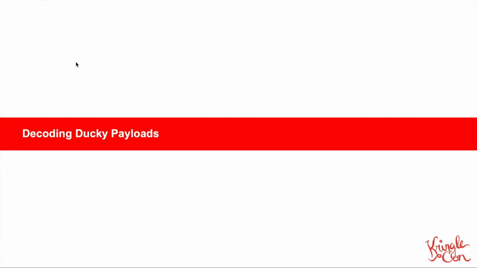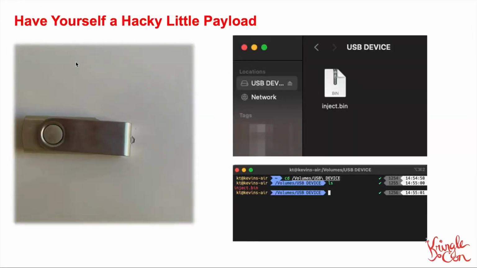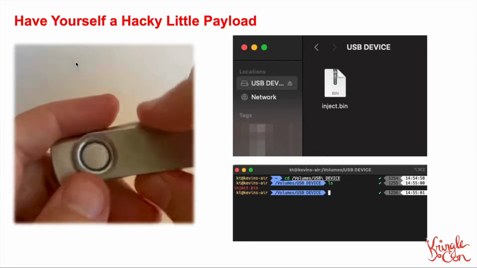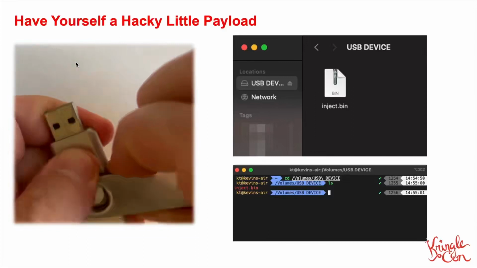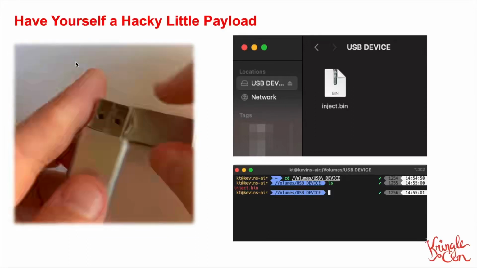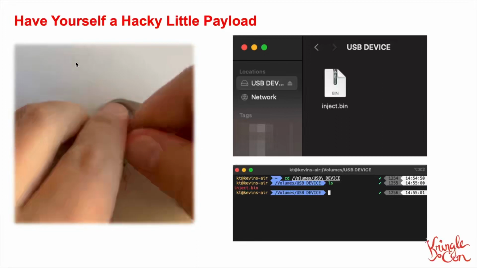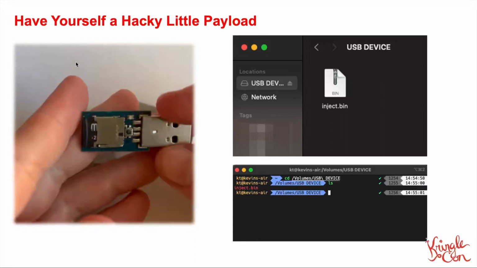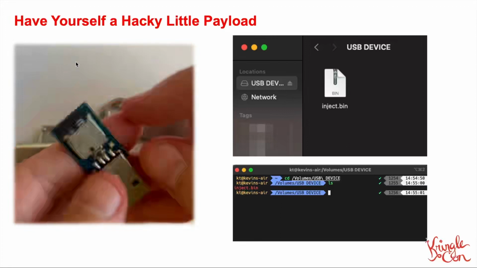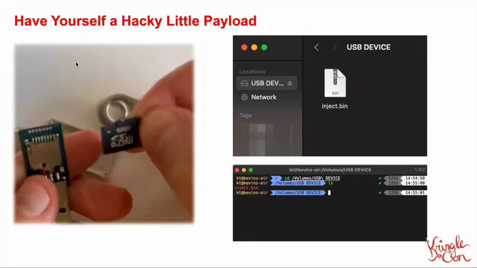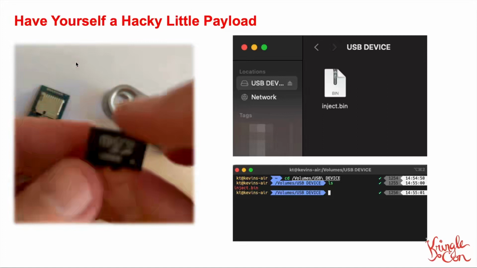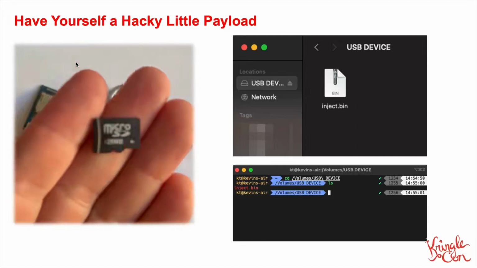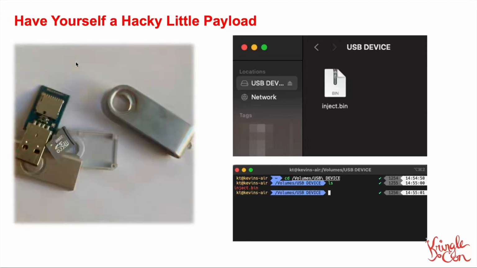So let's jump into decoding Ducky payloads, and I had an incredible amount of fun putting this section together, and I hope you have fun watching it. So let's say you have a USB Rubber Ducky that you find, and you can see my little video here on the left on how to actually get at that micro SD card if you've never done it before. You pop off the case, crack it open, and then in there you're going to see a little micro SD card. You pull that out, and you can actually see mine's starting to get worn out. I've worn off the labeling on that. I've pulled it in and out so much. And then you can just plug it into a micro SD card reader. I plugged it into my Mac and it just popped up in Finder.